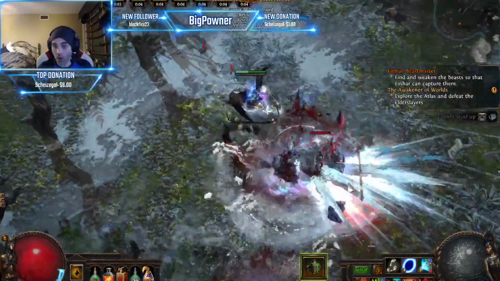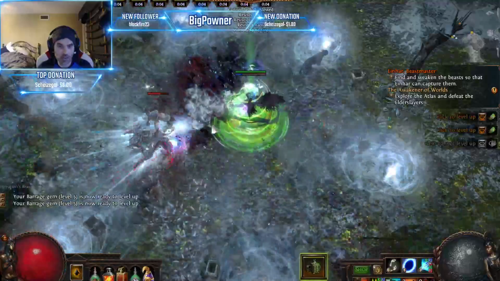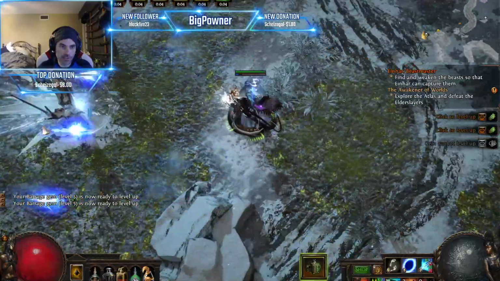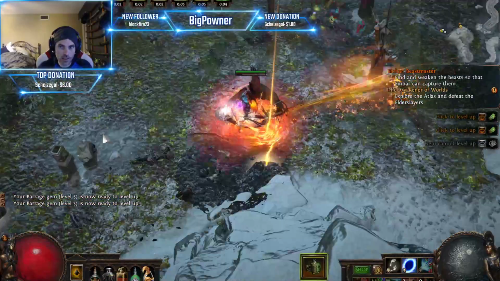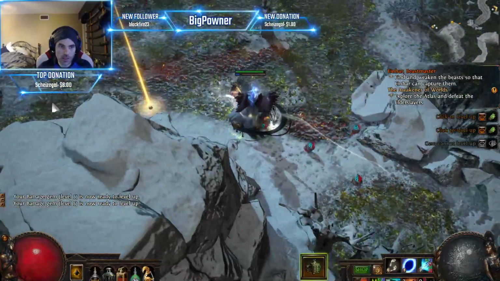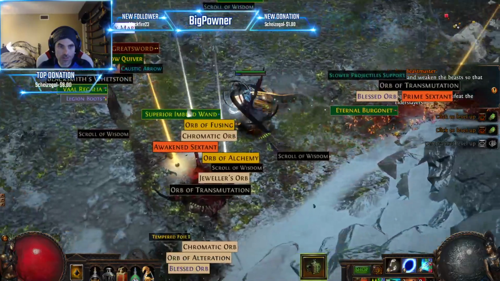Oh, and I always use Einhar. Why do I always use Einhar? He adds more quantity. Oh, God. Gotcha, homie.